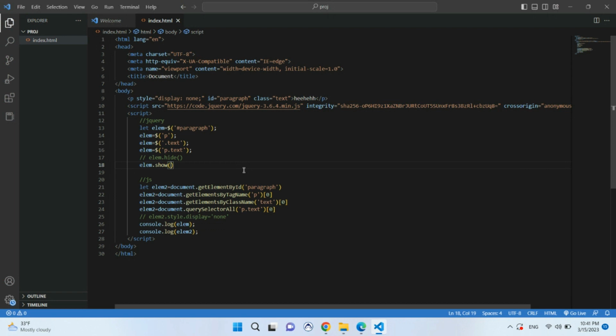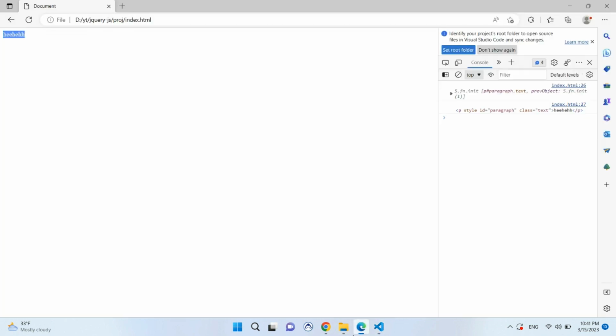And comment this and copy and paste, and element style display and set empty string. So reload, and we have the same result.